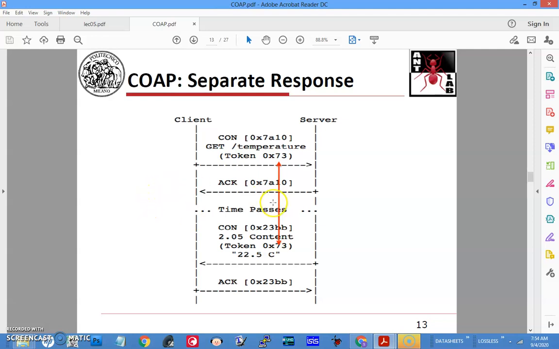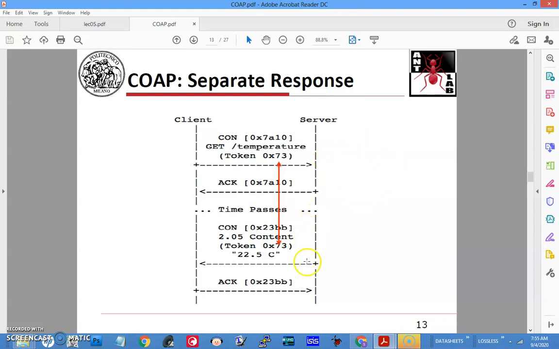Now earlier we saw the case with a piggybacked response. Now it's possible to have a separate response. That means you don't load anything on top of the acknowledgement, let the acknowledgement go freely. After that you send the data. Okay, so you have the confirmable request for temperature, and the acknowledgement is obtained. After some time, the data may not be ready at that time or there are some issues.